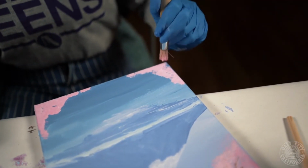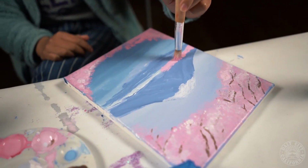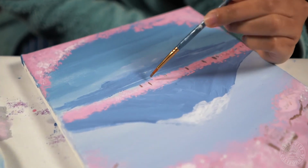Now that we've gotten this far, we're going to use this brush again with the pink and create little cherry blossom trees along the horizon. With a tiny brush, you're gonna get a little bit of brown and start drawing little branches. Now we finished our cherry blossom painting, and I hope you enjoyed this video.